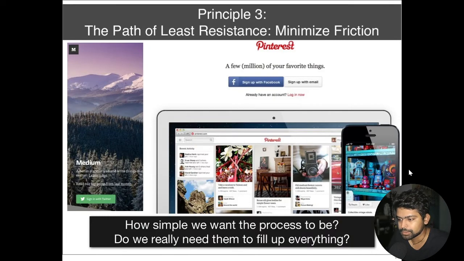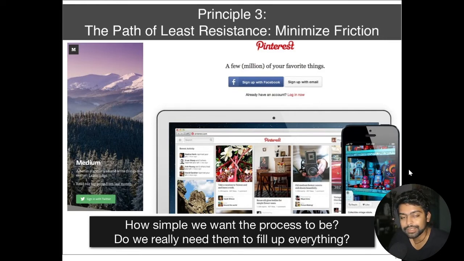Then principle 3: remove all the resistance that can occur in the path of your customers or users. If you look at Pinterest and Medium, they have not given any option to sign up by filling out a long form and all those things.